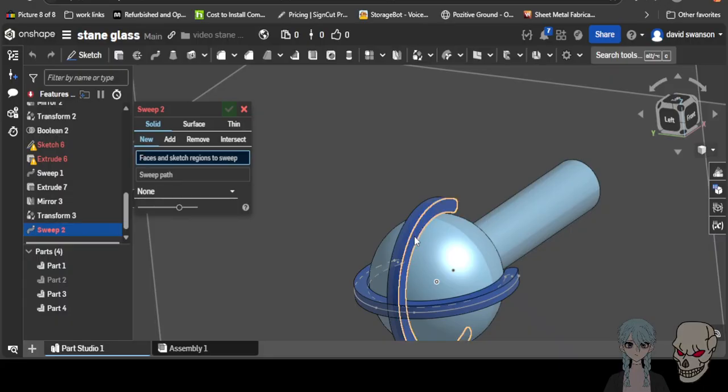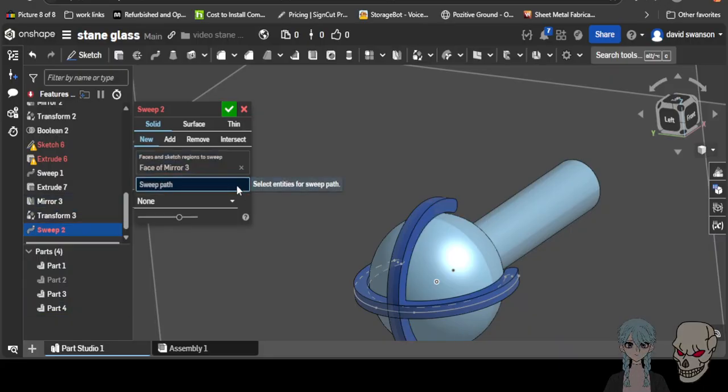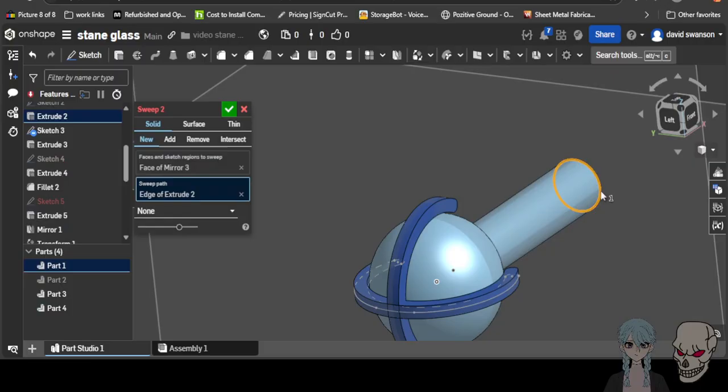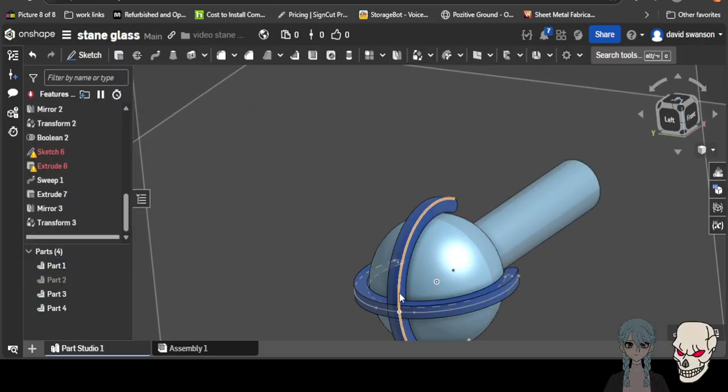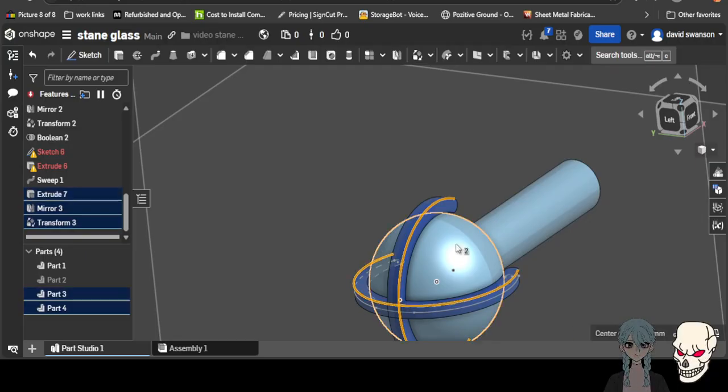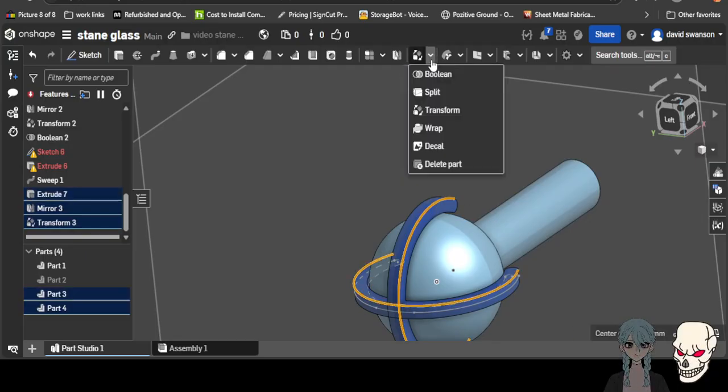Take this. Take these. Make them into one.